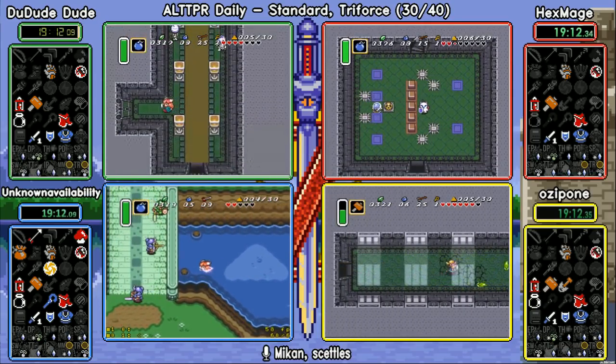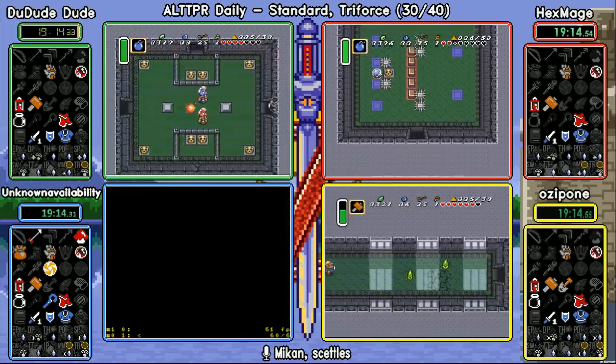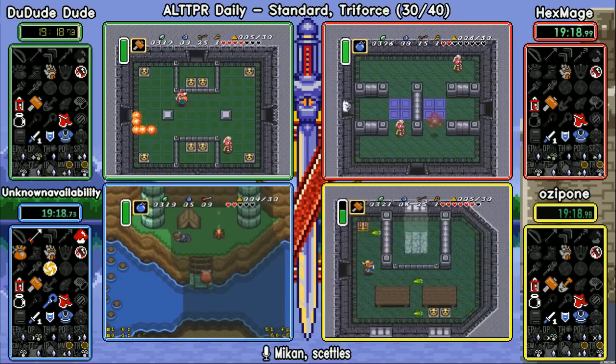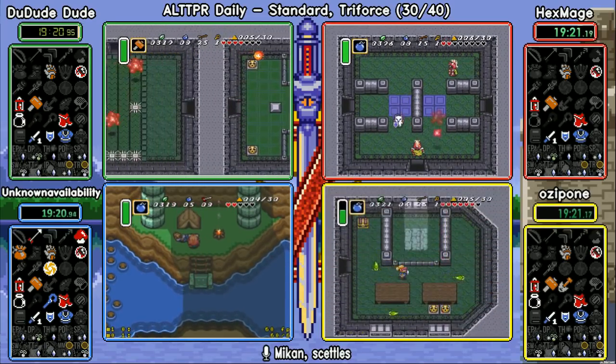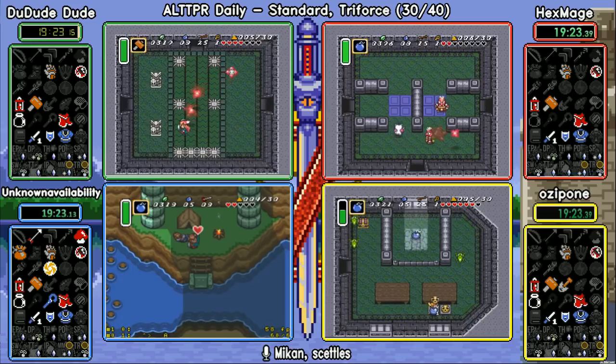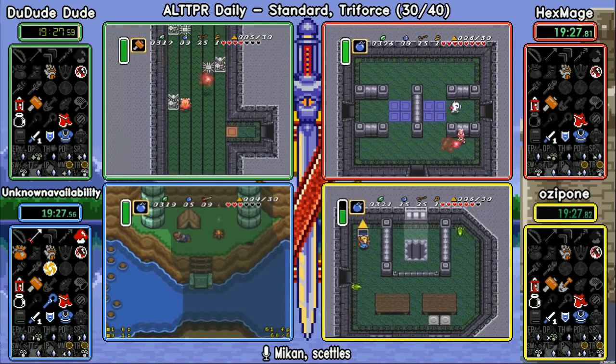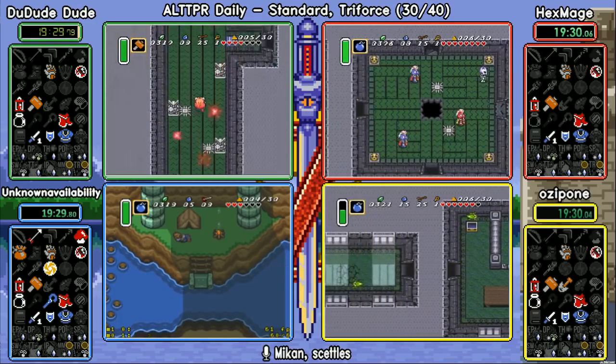Now, is that a 3 or a 500 rupees that Unknown has right now? It's a little blurry. I think it's 300. I believe it's 313. Okay. So if he's going to want to buy Zora's item, he's going to need a pretty big drop here. Yeah. HexMage is... Never mind. I was going to say he's low on health, but there's our fairy.